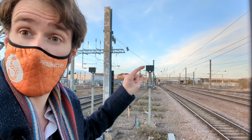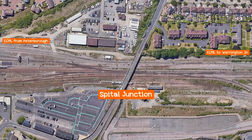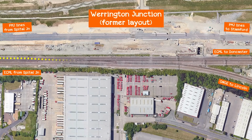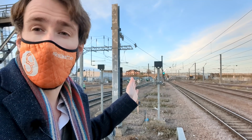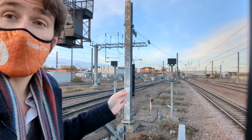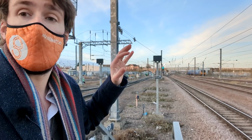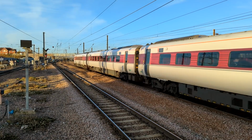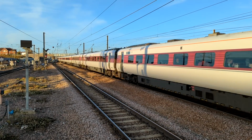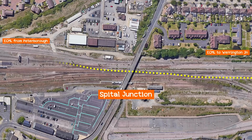What was an issue before the Werrington Dive Under was built was that you had this complex ladder of junction work, point work, and you had one or two freight trains an hour in each direction, weaving across very slowly. There's a nice local service. Weaving across very slowly over that point work and blocking the fasts for multiple minutes every hour, which is clearly a massive hit to line capacity, particularly for the fast services whizzing through, and of course a limitation on the freight, because you can't have any more of those freights because they block the fasts for so long.